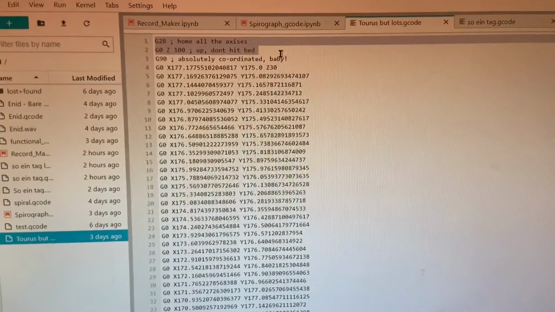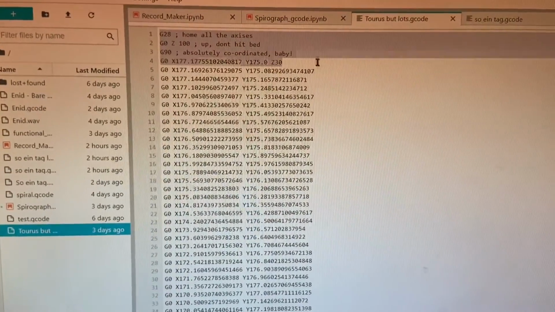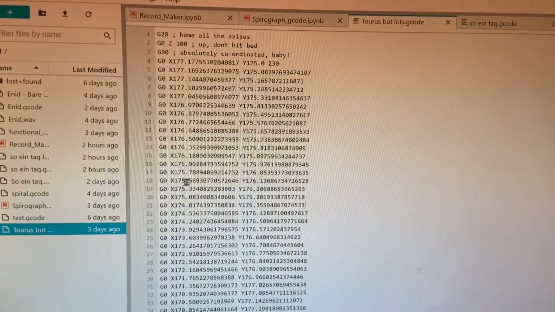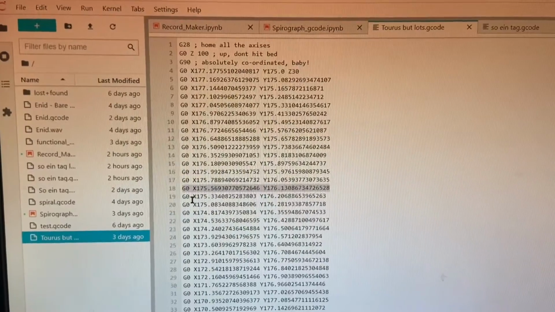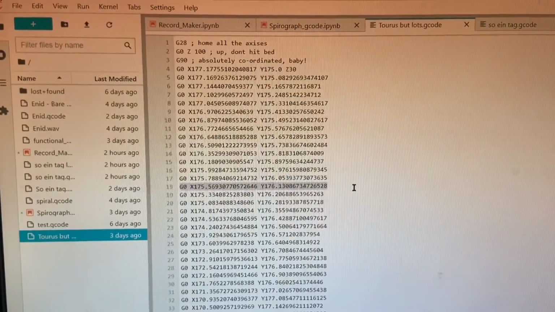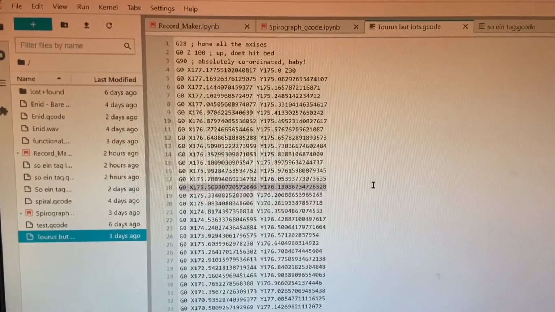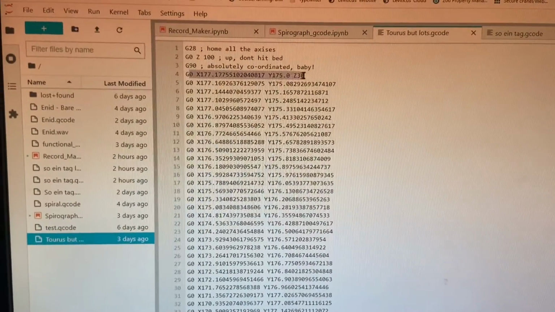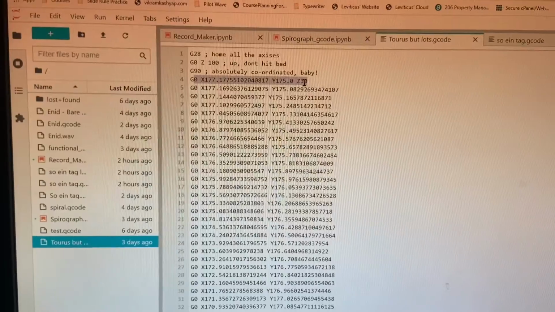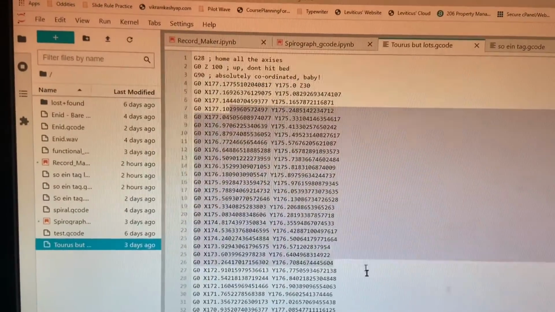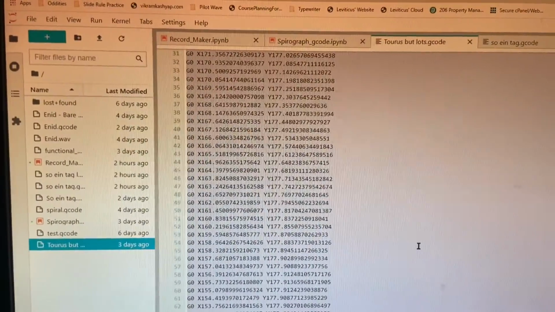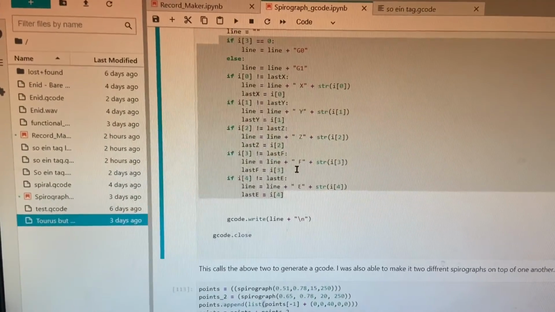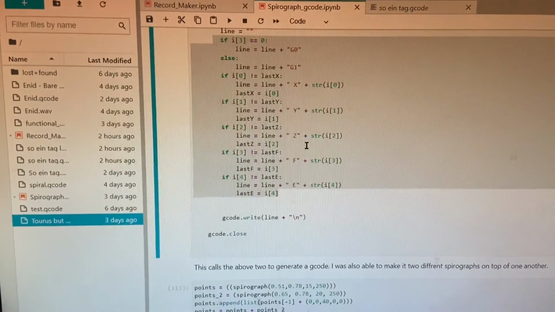Home axes, all kinds of stuff, and then there's just lists of commands. You'll notice that there's only X and Y. G-code is weird in that if you're not moving an axis, you don't actually label that axis. So Z is only labeled when it's moving. Like you can see it up here, setting Z up to 30. But all of these, since it's just 2D drawing, are only X and Y. And that's basically what all these if statements do. If these haven't changed since last time, don't write them down, because you don't have to.